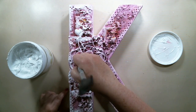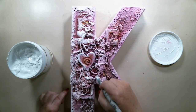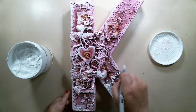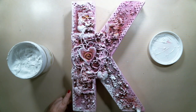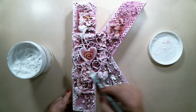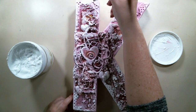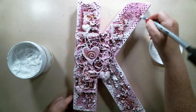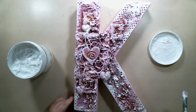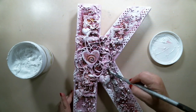I think I added two more layers after this to make sure that I really bring out the white elements and the texture and all the embellishments, the shapes into the surface. So even though I only showed two of the white gesso layers here, I did add a couple more layers because it wasn't white enough for me every time it would dry. And it was really important to make it look how I like it. So I continued to add white layers until I was happy with the results.